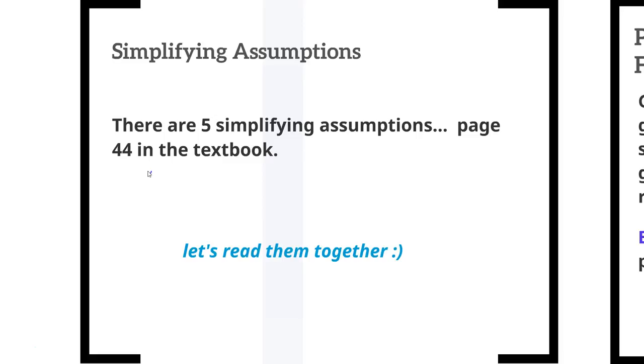So simplifying assumptions. Here are the model's simplifying assumptions. Number 1, to reduce the analysis to manageable proportions, the model limits output of 2 broad classes of products: consumer goods such as pizzas and haircuts, and capital goods such as pizza ovens and hair clippers. Remember, capital goods do things, and consumer goods we purchase to use or consume.